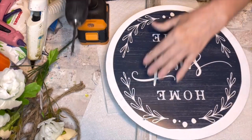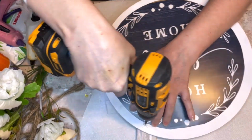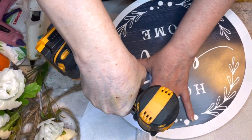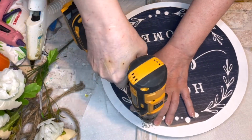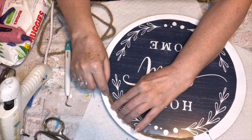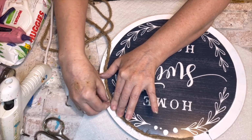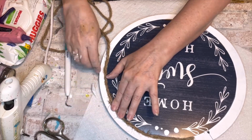So the wood round is adhering to the charger plate. I'm going to go ahead and use my little drill here to create two holes for a hanging rope. And that is one good thing about using a charger, is it's fairly easy to drill a hole through it. More so in the middle area, but still.